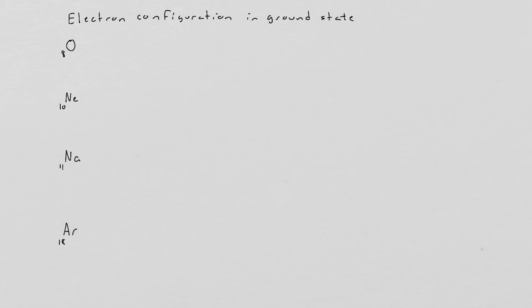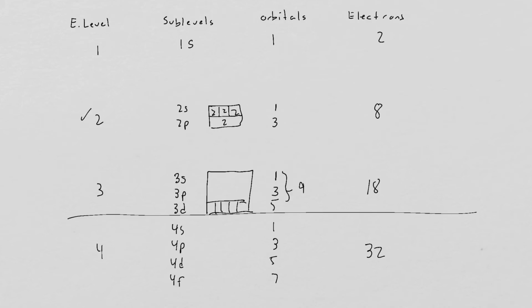Now, I'm going to do oxygen nice and slow. It's literally a notation. It's like you're learning a language, okay? Now, you fill in the lowest energy levels first, okay? Now, let's go back here a little bit. Okay, I want to make sure you're clear. A 2s electron has less energy than a 2p. You fill in 3s before you fill 3p. Okay? You follow? So you're going to fill it up in this order.